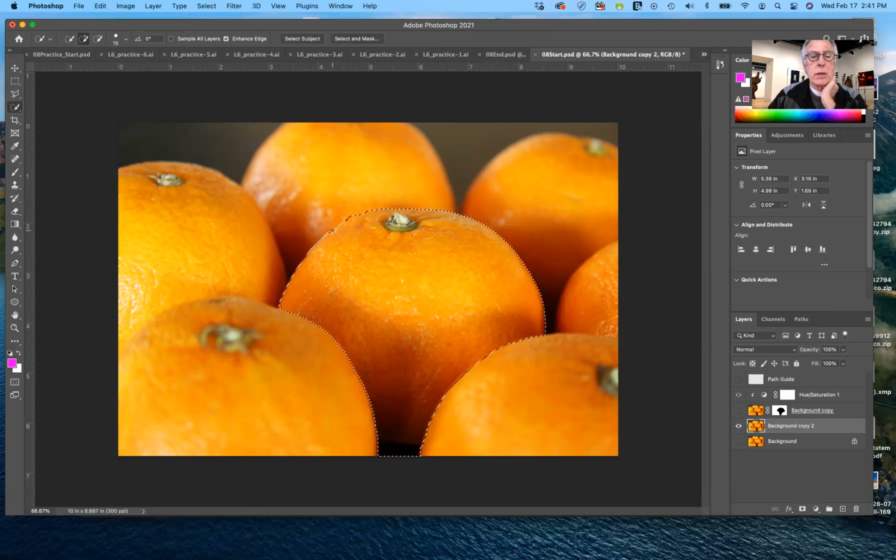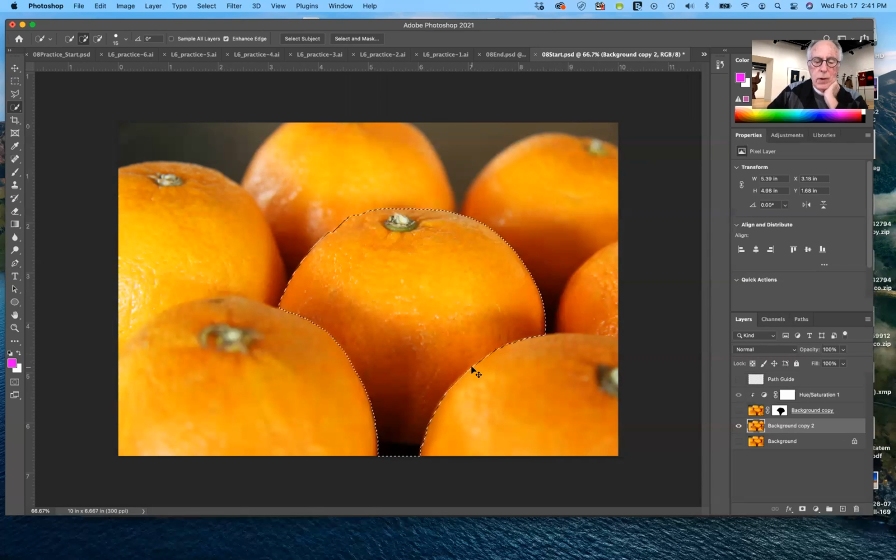It was able to detect the edges, and I could come back in here and refine it. So if you're not familiar with the pen tool, this might be a way to go, instead of using the pen tool. But for those of you who have experience with Illustrator in certain instances, and this would be a good one, the pen tool is the way to go.